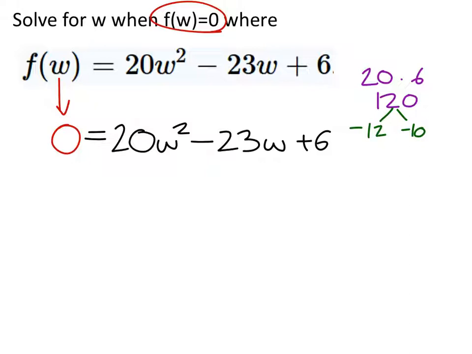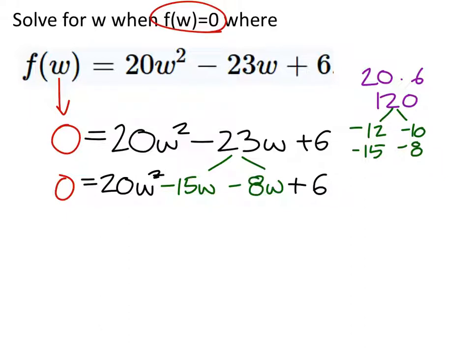That doesn't help us though, so that's negative 22. Okay, so negative 15 and negative 8. I was thinking of trying 8. Maybe some of you were thinking of 6, but we see that 6 and 20 is already there, which wouldn't work. Negative 15 and negative 8 would give us that negative 23, so factoring by grouping, I'm going to split this negative 23W up into negative 15W and also a negative 8W.